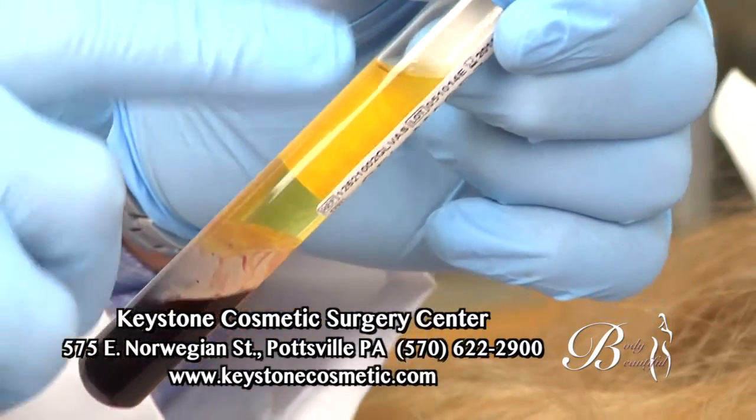Now, the significance of this platelet-rich plasma is that it's enriched for Sarah's own stem cells and growth factors. This is extremely powerful because when it penetrates into her skin, it's going to jumpstart her own collagen, stimulate it to form new collagen, and her fibroblasts are the cells that produce that, and then that's going to repopulate her skin surface and enhance the skin color, texture, repair any irregularities that she might have. So that's why it's such a powerful procedure.